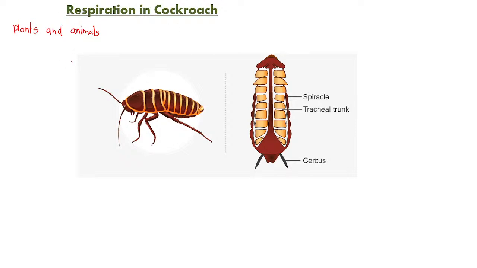Okay, that's a picture of a cockroach. So what happens in a cockroach? Inside a cockroach, you will find this system something like this. There is an opening through which the air is taken in within the body of a cockroach, that's called a spiracle. This spiracle ends up in a tracheal tube, like this long tube, that's called a tracheal trunk or the tracheal tube. Just like we have a trachea, that is a windpipe.